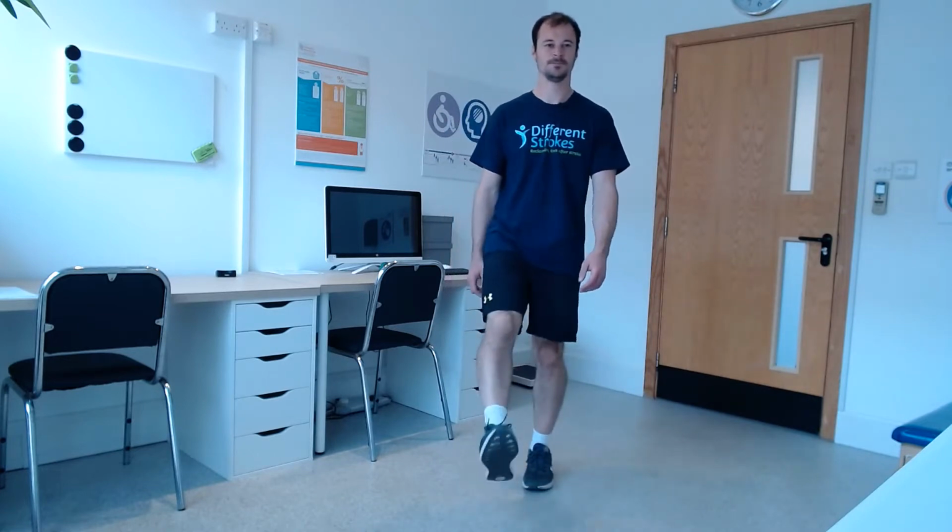Okay, good, then kick your legs forwards. So alternate legs, just gently kicking out in front. Very good, kick your legs to the sides. So alternate legs again, just gently one leg at a time. Little kick over to the side.